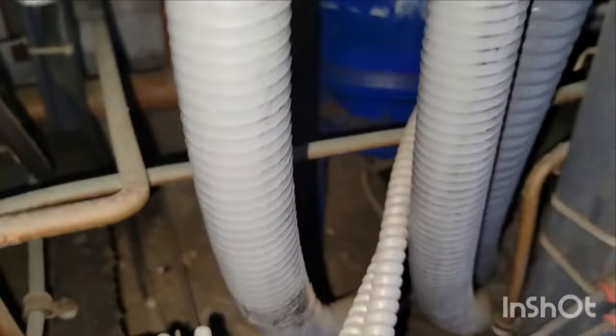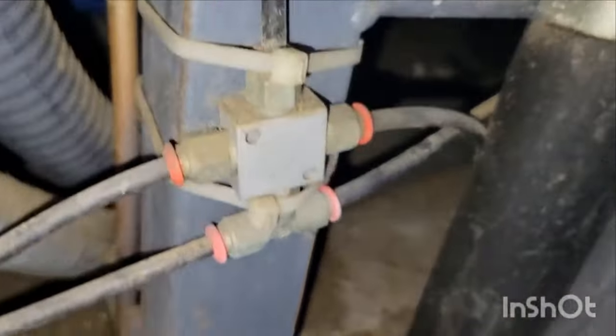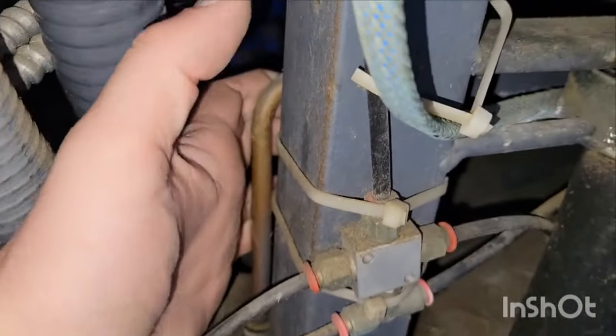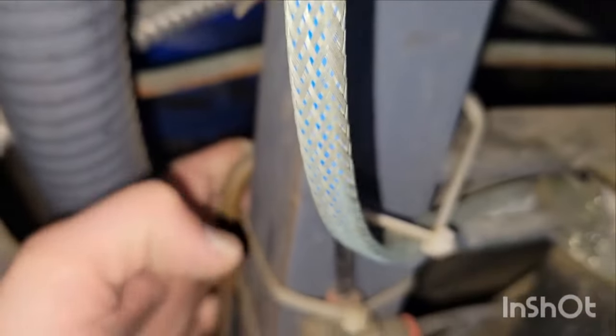Now, just to show you for the practical side, this is your oil separator. If you want to take a pressure differential across it, there's a float in the bottom of that oil separator right there. Sometimes those floats get clogged with debris, typically from years of running the rack. So what you would do is you would feel here, and you would feel if this line is warm. If it's cool or cold, a lot of the time that means that oil separator is not feeding properly.